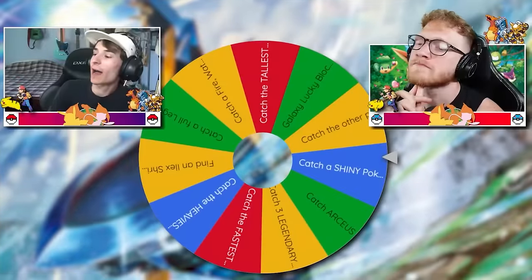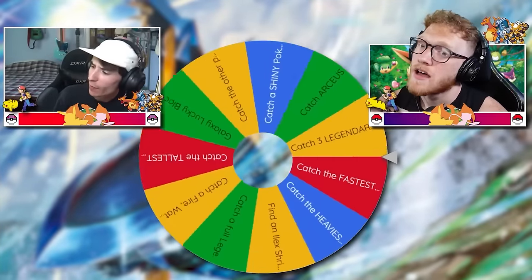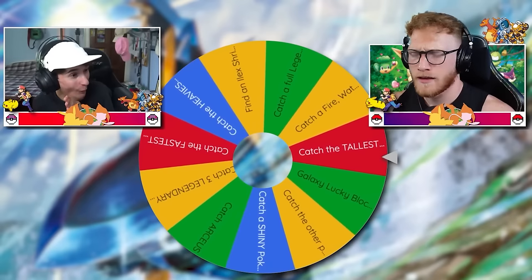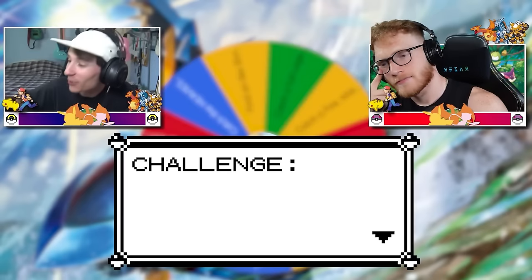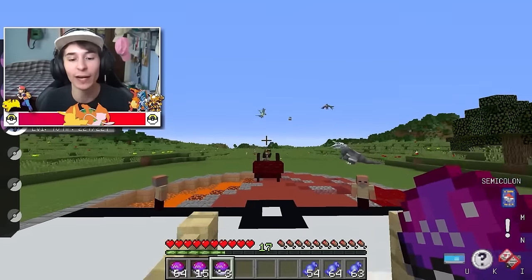No way. Coming up on round 5, we're halfway through the challenge. We feeling good, Sirud? How we feeling? I'm feeling great, man. I'm feeling fantastic. Oh, okay. So now we're catching the tallest Pokemon. Who can dunk? All right, bro. Tallest Pokemon. 3, 2, 1.